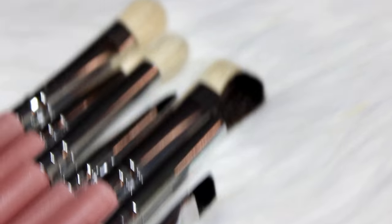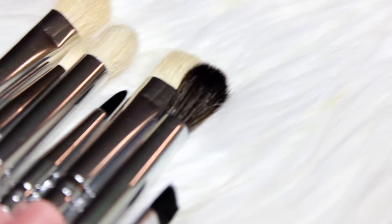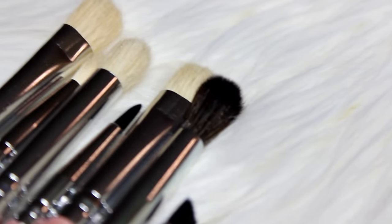Next is a seven-piece brush set with pink handles. In this set I can already tell that some are roughly made — tapered and cut kind of rough. Sometimes you can condition them to make them a little softer. You can always use a good liner brush. Inside you have three different types of blending brushes, possibly four, a little pencil brush, and a liner brush. It's a seven-piece pink set.